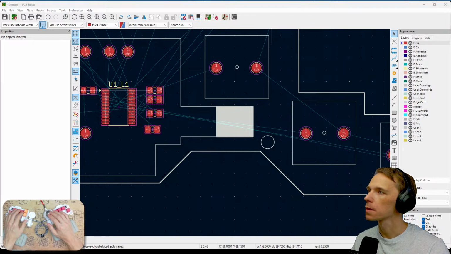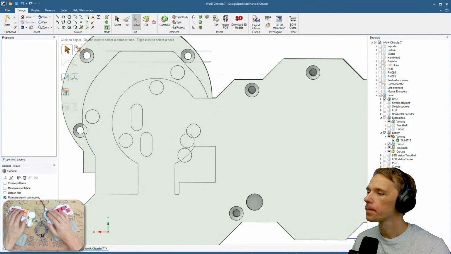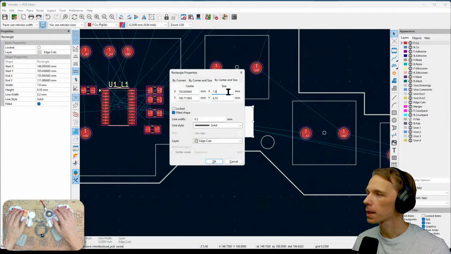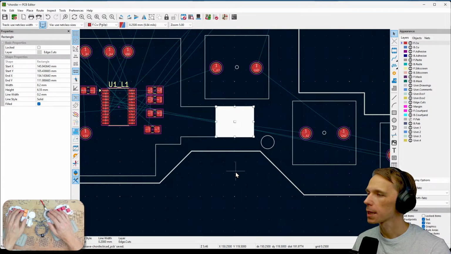Although it looks kind of odd to me, we know that the edge is over here. Okay, I'm going to make it bigger. I'm going to make it 8.2 just to be safe.